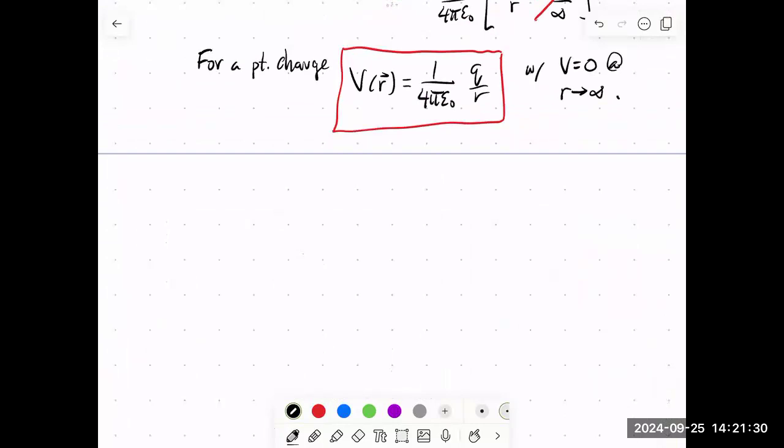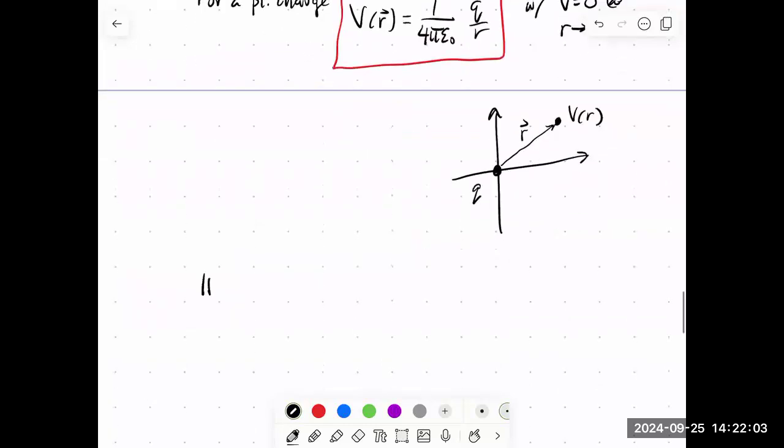So in this drawing here, what we've assumed is that we have a point charge sitting at the origin. And then we're finding the potential at some position over here. So here's r and here's V of r. Now, it's not always the case that our charge will sit at the origin, right?